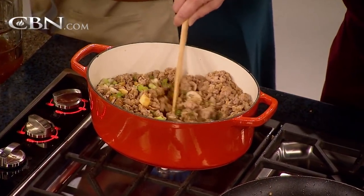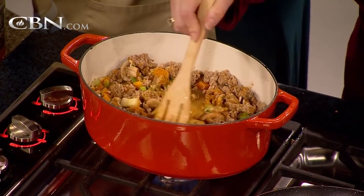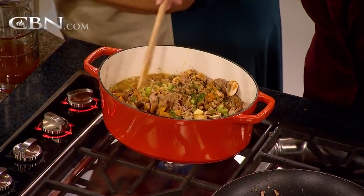You've got your turmeric — and that's good for you, it gives the dish a new color. It's very good for you. All of these are healthy spices. Nutmeg, believe it or not — this is not only for baking, it helps savory dishes as well. Put a little zing in there.